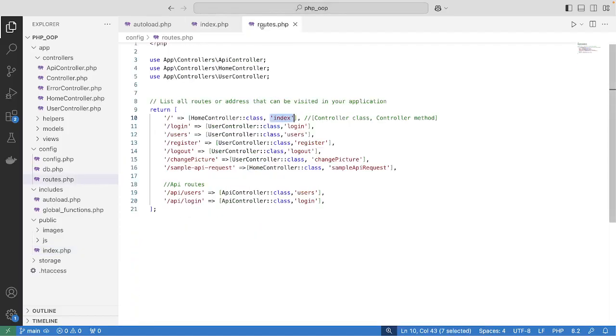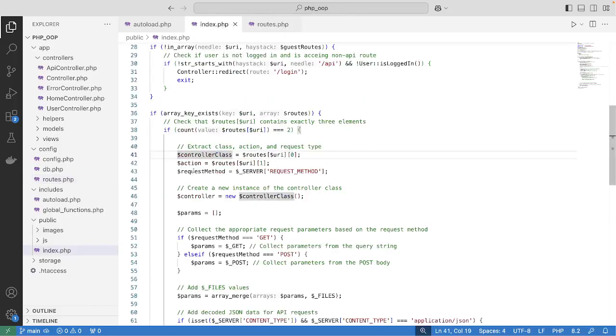The first is the controller class. The second is the controller action, or function, that is defined in the class. Now I can instantiate a new object of that just like this. This is something different, because in PHP you can store the name of the class in a variable and follow it with this. It's so cool. You cannot do that in Java. So, for example, if the content of this is user, then I'm just instantiating a new object of the user, and that's the controller.